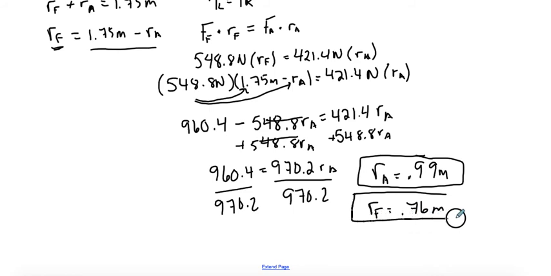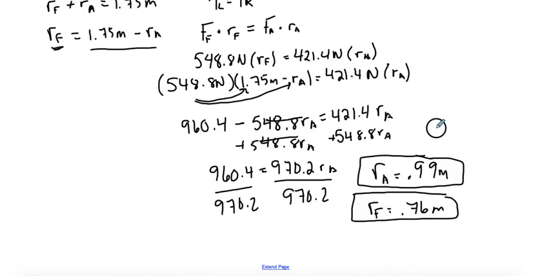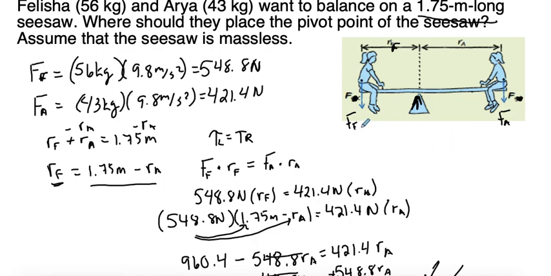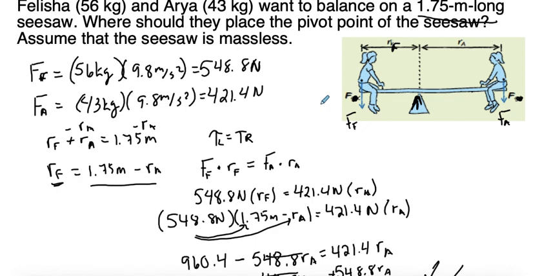So we have those two radii, 0.99 meters and 0.76 meters. That tells us that we are 0.76 meters in from the left and 0.99 meters in from the right. Those two radii would produce a balanced system, or a system that's in equilibrium. So these are the answers here. That problem was a little bit more complicated than a normal torque problem like this one, but hopefully that helps you figure out problems with torque and equilibrium. Thank you.